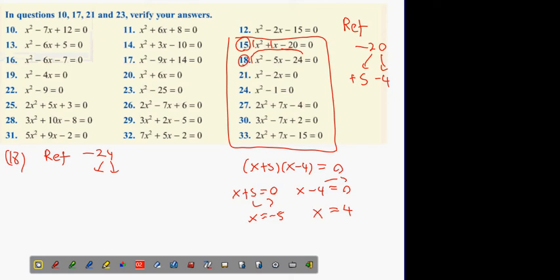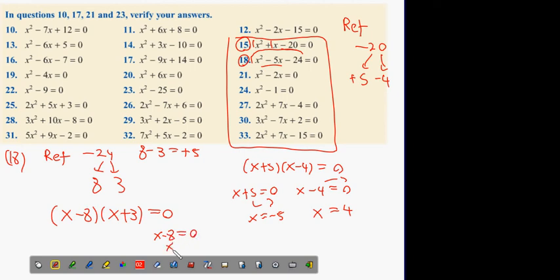Guys, what we're doing is basically we have a reference number of minus 24, and Nick, what did you say it was? 8 and 3. Which one's the negative though? 3 is not the negative because 8 minus 3 is plus 5 and we're looking for minus 5. So it's minus 8 and plus 3. And then that equals 0. You switch them over. So x minus 8 equals 0, x equals 8, x plus 3 equals 0, x equals minus 3. How many people got that out yesterday?